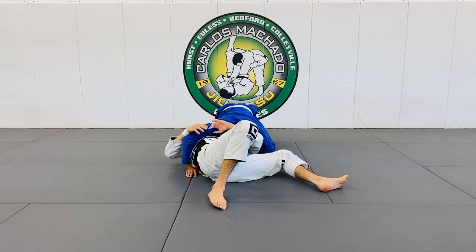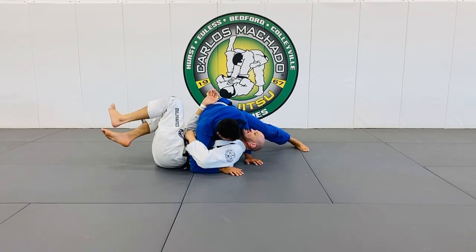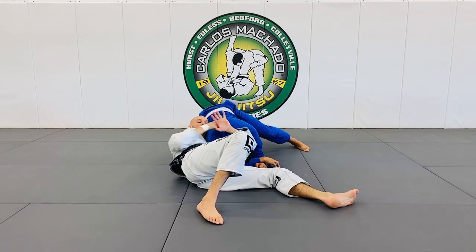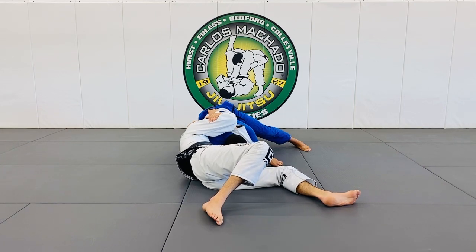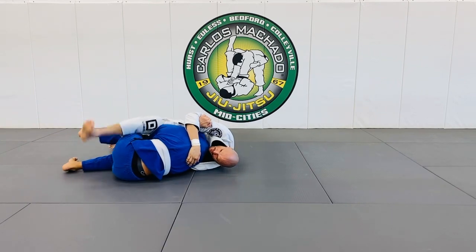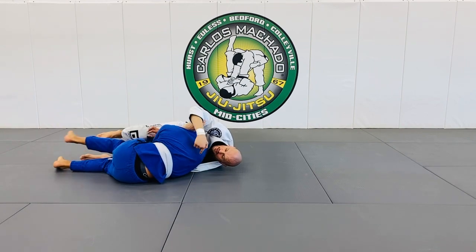If he does this, then I lock my timing, and then I have to begin to go back if he pulls it out, okay? If he brings it over now, and I lock him here, pop my head out, then I'm keeping his head and arm locked. As it goes from this seatbelt right here to the door. From here, ideally, if he's on his knees, he's stronger. I almost want to roll him on this side and keep walking my feet in to try to hook the leg, just as we did. And if you notice, I'm on my left side. As this hand crawls off the back, I just have him on the opposite side.